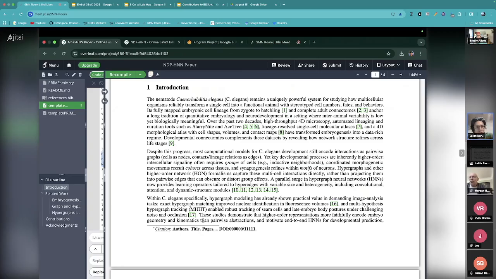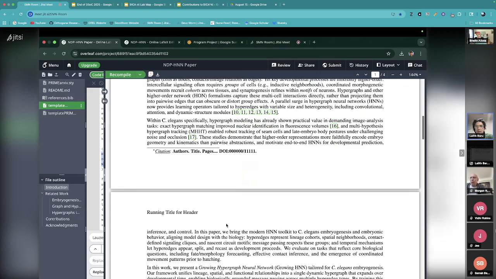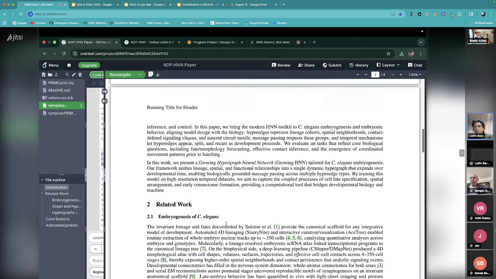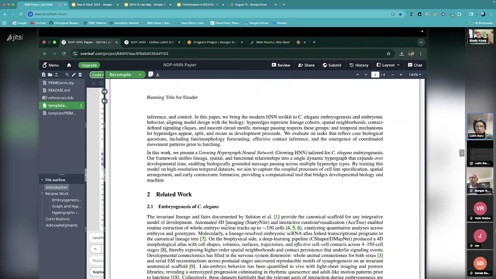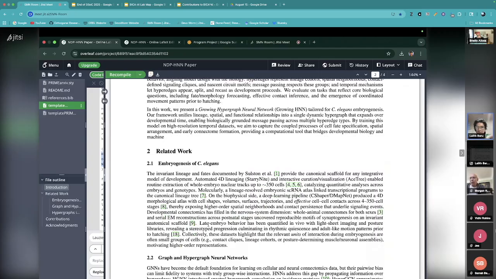Last week I attached the two papers, right? They used hypergraphs to understand cell position tracking. So how different works have been using this, and how we can leverage it to develop our own method. That is more of the introduction, why this is very useful, and why it is biologically more plausible. Again, the related works go like, these people have done it this way.